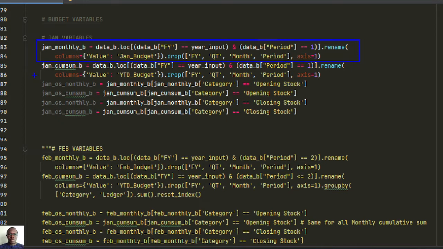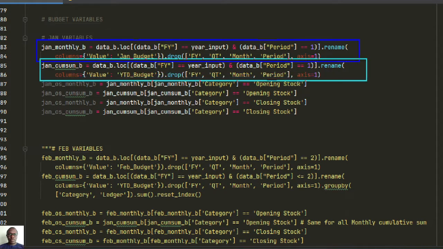When we go to the cumulative sum, Jan_cumulative_sum_B is equal to data_B.log in square bracket, then in parentheses data_B, where the financial year is equal to year_input and the period is equal to period 1, which is January.